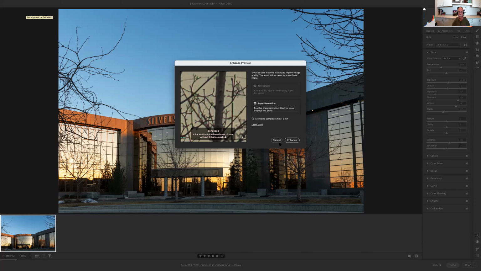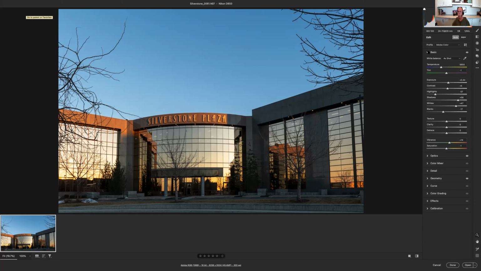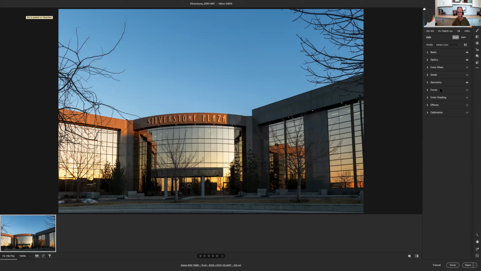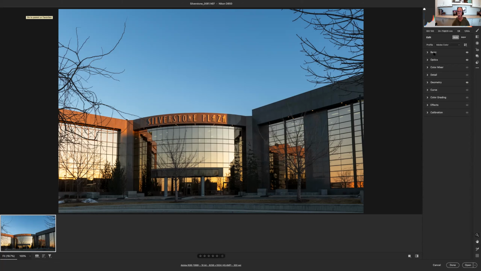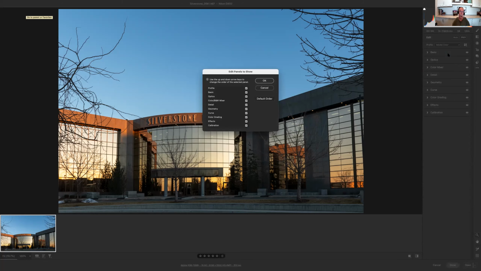And then number two, I'm going to hit cancel on that. Your edit panels on the right-hand side, you can change those. I'm trying to see where it was. Edit panels to show. Okay.